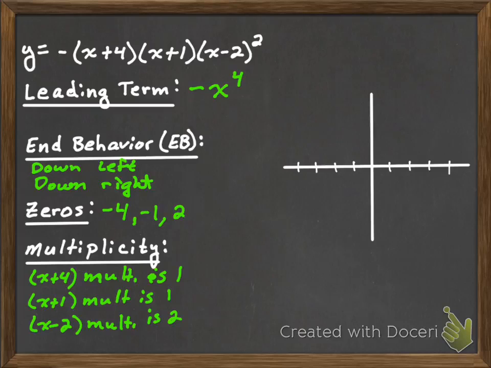All right, so to graph, we start with your zeros. We have a 0 at -4, -1, and +2. Then you graph your end behavior. We're going down to the left. So to the left of this point, our graph is going to go down. So I'm just going to put a little arrow here, indicating which direction we're going. And to the right, it's also going down. So to the right of the point over here, we're going to be going down forever. So I'm just going to put an arrow over here as well.